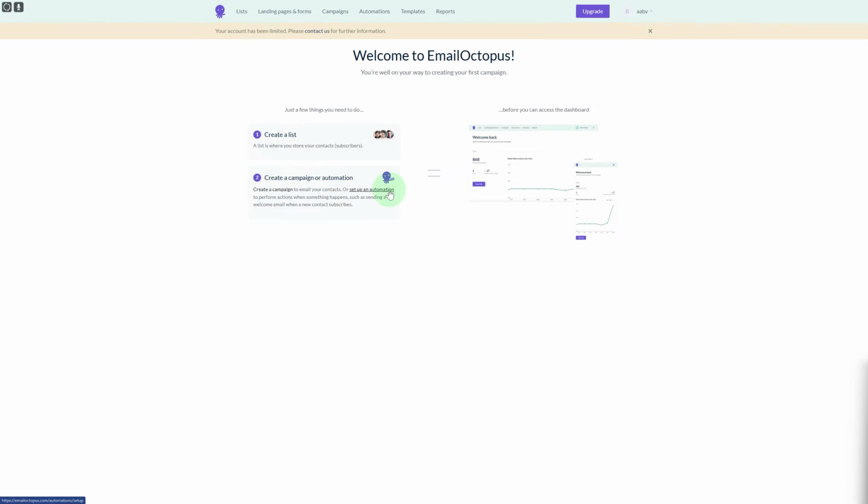Now this is the emailing gold mine. If you want to create different types of emailing lists and email marketing, you can even run your campaigns. Head over to your campaign section from the top of your screen and you will be directed towards that. So what you need to do is simply head over to creating a list.